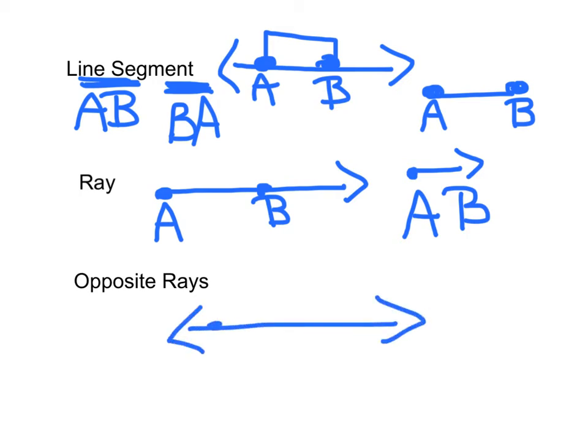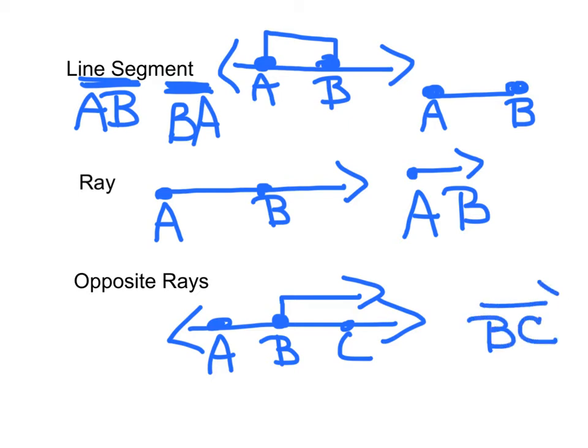Okay, opposite rays are just that, they are going opposite of each other. So if you have 3 points on a line, and we are going to talk about ray BC, from B going towards C, we would denote that as BC, starting at B and going towards C. Its opposite ray would start at B and go towards A in the opposite direction. But in order for them to be opposite rays, they have to have the same starting point.